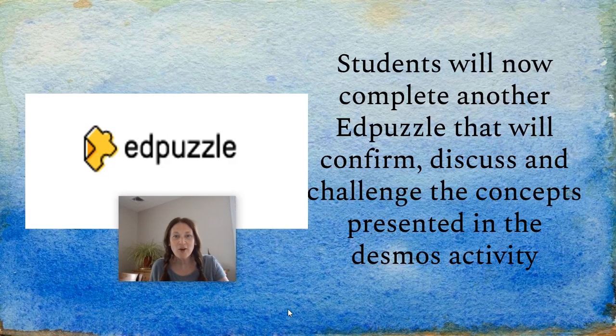Now, when we get to this part of the unit, students are going to do another Edpuzzle, and this is something that I can assign for homework. They know what the angles are, they know the relationship when the lines are parallel, and this just gets to test them and gives them some formative feedback to make sure that they're on the right track.